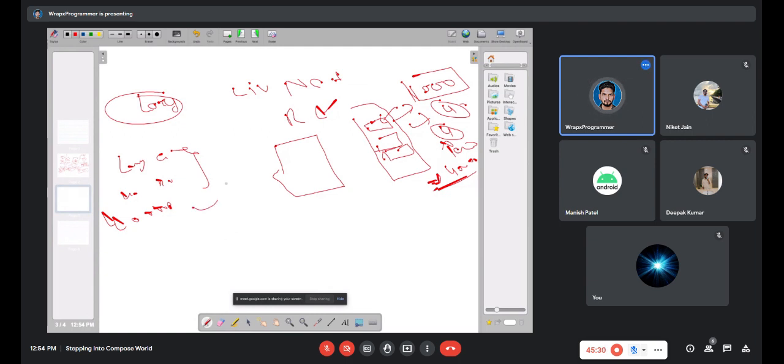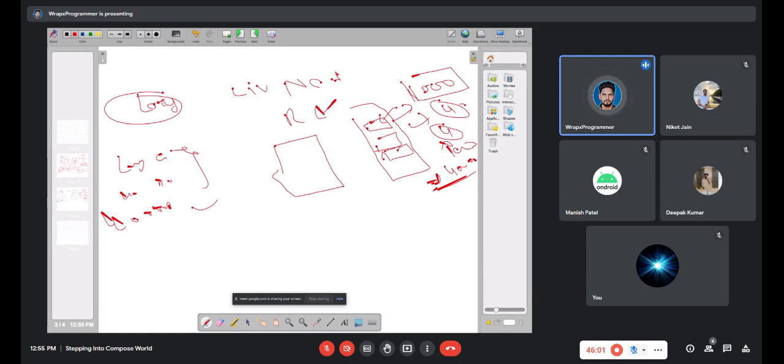So let's talk about the lazy column. Lazy column is the same as RecyclerView in a vertical manner. A lazy row is the same as a RecyclerView in a horizontal manner. You don't need to care about adapter and view holder. You just have to make the component and render it according to your list, and maintain the state, and everything will be taken care of by the lazy layout.